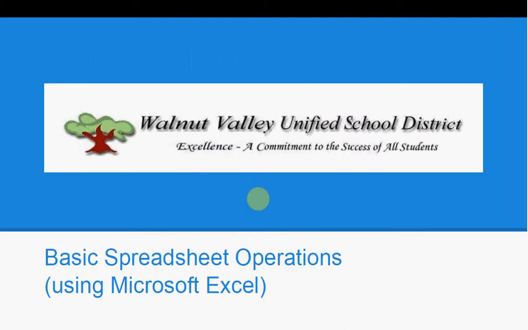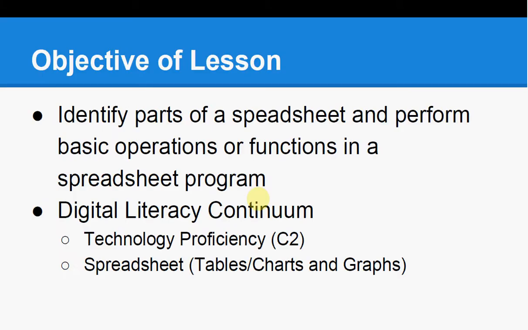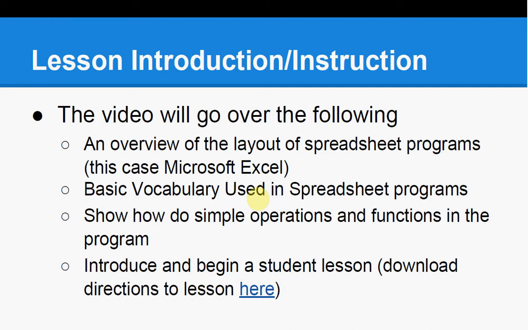Today we're going to be learning some basic spreadsheet operations. We're going to be using the program Microsoft Excel. And our objective for this lesson is just to identify parts of a spreadsheet and perform basic operations or functions in a spreadsheet program. This is a part of our digital literacy continuum. And we will just be going over the layout of spreadsheet programs in general, and in this case again we're going to be using Microsoft Excel.